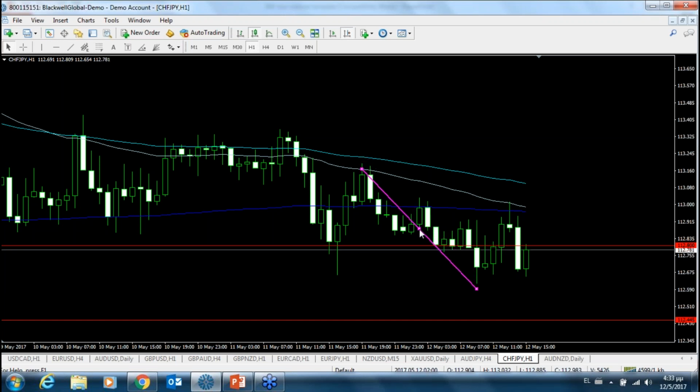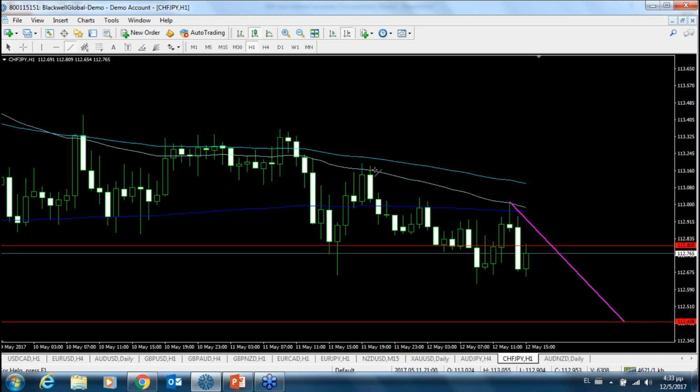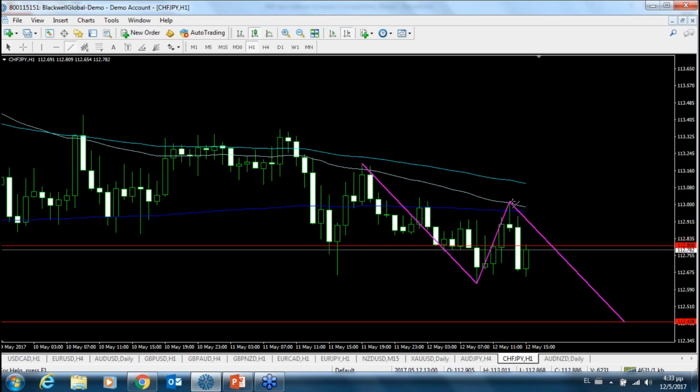So now I've got my A to B, and I'm predicting it to come down to the C to D area, which is as far down as this area here. So we'll mark this one here like that. Now I'll draw the A to B from there right down here and also complete that ABCD pattern. This ABCD pattern stays as an ABCD pattern as long as you have not drawn the line A to D. Once you have drawn a line A to D, you have converted that pattern into a geometric pattern. So let's convert that ABCD pattern into a geometric pattern right there.